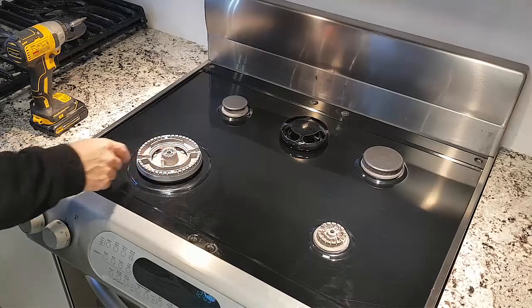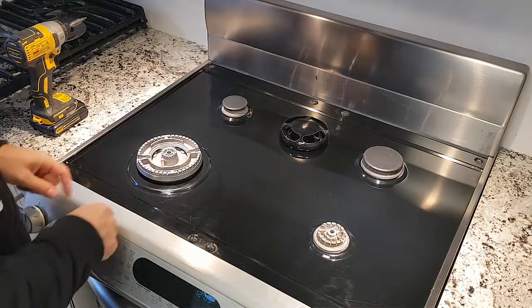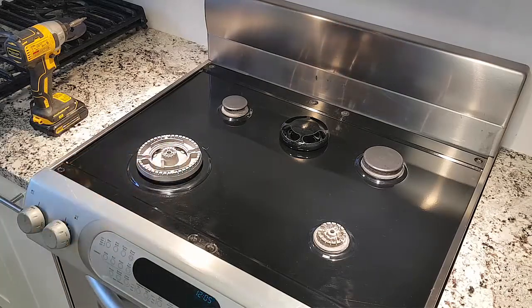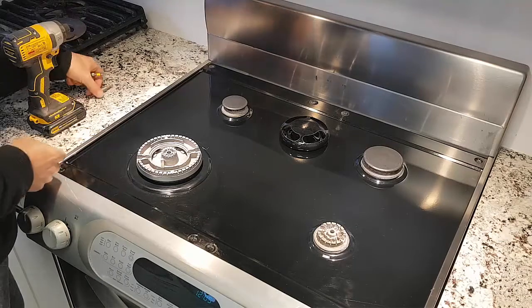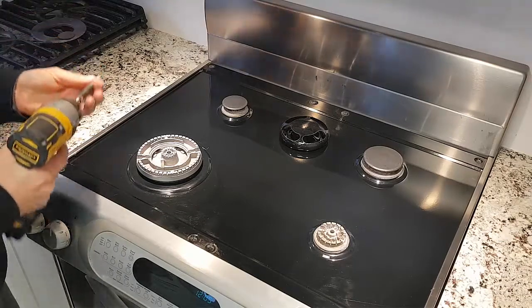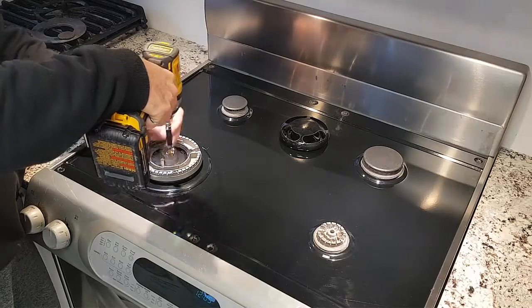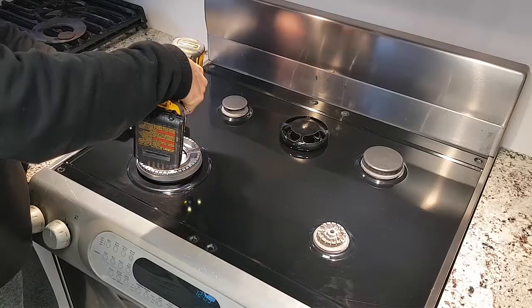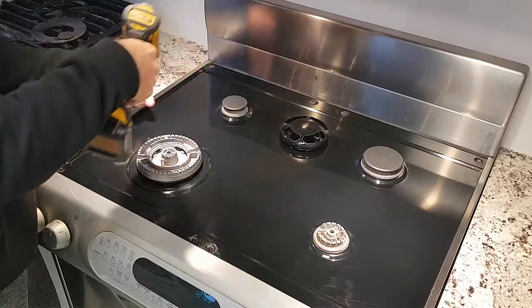Once the heads popped off, I couldn't actually remove the burner, because the part of the screw that was left inside was still in there, and I couldn't get it out. So in the end, I drilled out the parts of the screw that were left, and I had to repair it by putting in some other screws. So I'm just going to remove those screws now. These are the screws that I put in as replacement to what was there.